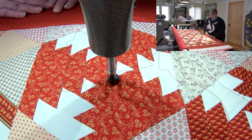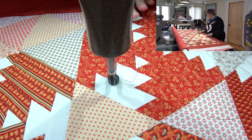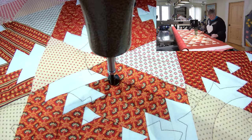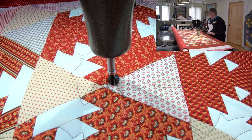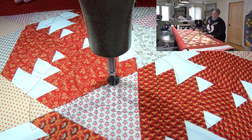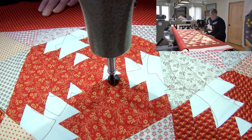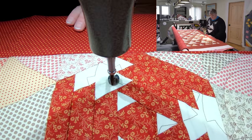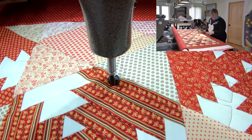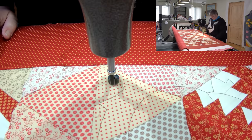Very nice. So we'll let Walt stitch it all the way out, and I'm going to do a little bit of a swirly leaf pattern for the borders, probably on the outside part here. I just wanted to concentrate on getting the center part done, and I was trying to decide. I thought maybe cross-hatching, and then I thought, no, let's do something a little different. Let's keep with the flow of the inside of the quilt, so we'll see. I think I have something a little different in the borders, though. It's got two more maple leaf sections, or big squares, to stitch out, and then this part is done.